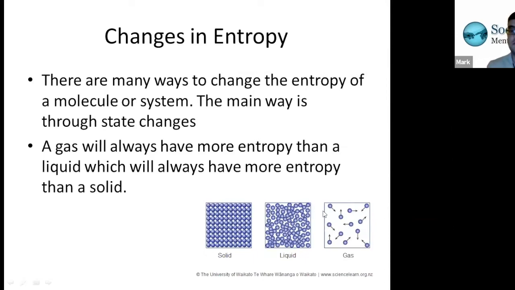So if you look at this, which is a gas, the molecules are very free to move around and bounce around, and they have many different positions or locations they can be in at any given point. Because of that, there's a lot of potential for random or different assortments of the molecules in space. That gives a very high entropy. If you look a little bit to the left, you see the molecules of a liquid. You can see they're a little bit more packed together. They can still move around a little bit, but to a much lesser degree.